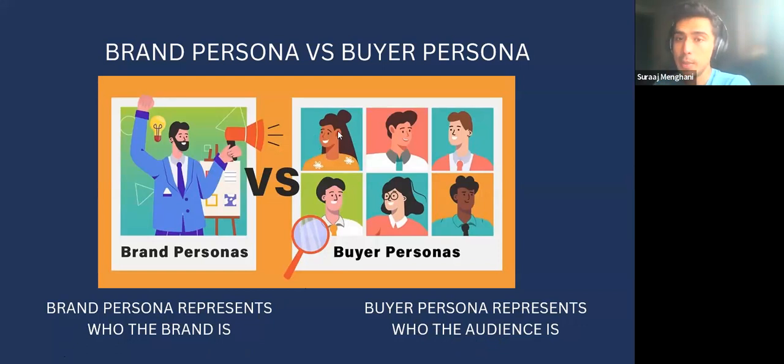Okay, this person may be a jester. These all three blue people are jesters. This guy is a magician. This guy is an everyman, and this guy is innocent. Okay, so you have to go ahead and decide two personas, three personas, whatever it is you want. Maximum three, minimum one. Okay, to attract the kind of people you want.